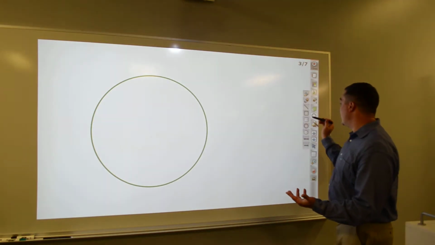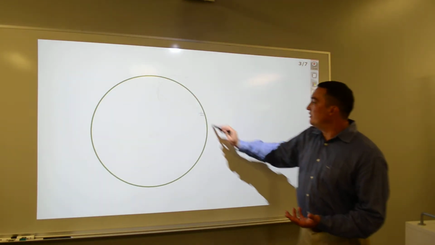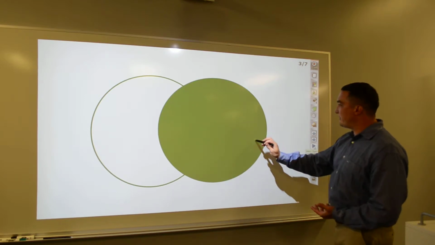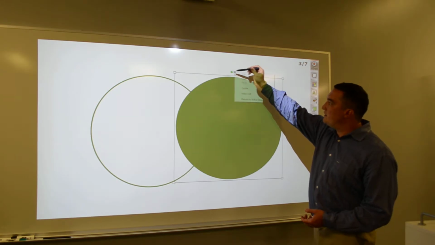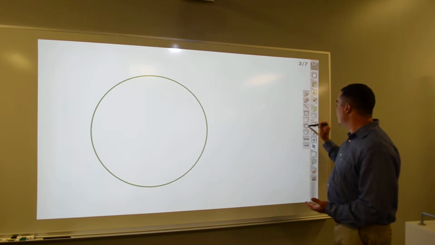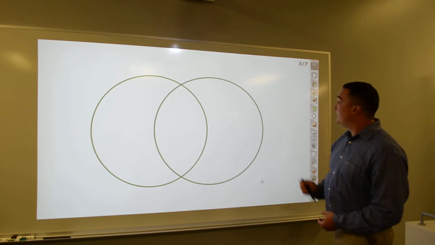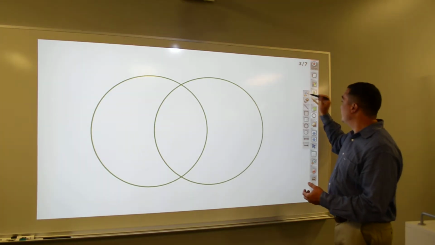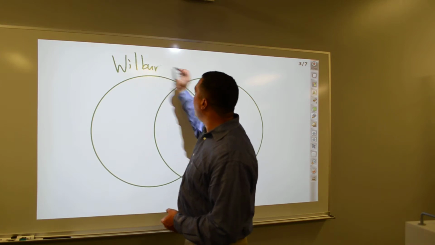Notice I created the shape that had just the outline, not the fill. If I use one with a fill, it will create the circle with the fill. So I'm going to select that. I can of course move that around, but from the menu icon, I can also delete that. So I'm going to go back to my circle with no fill, click and drag, and now I have my Venn diagram. And if I switch back to the pen, so from the shape, the pen tool, now I can also go back and write on that page.